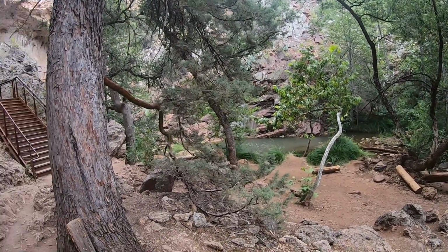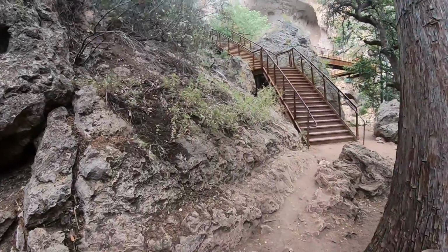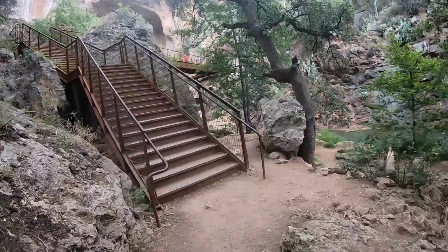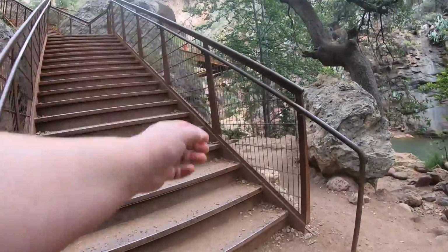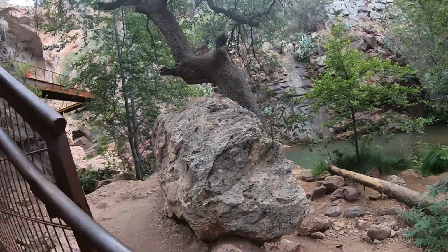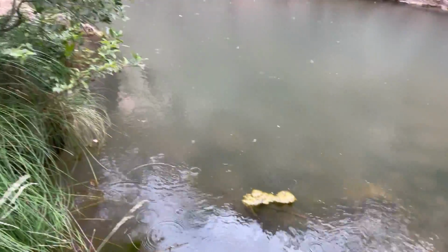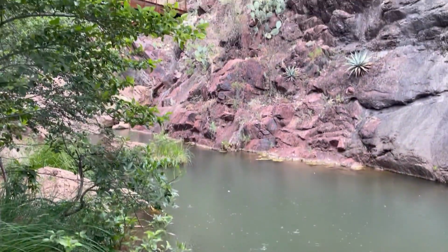Yeah, so you think of caves and you think of real tight, claustrophobic stuff like that. If you have claustrophobia, I guess that's how you say it, this will not bother you because of how open it is down there, because of how big it is. And there's an entrance and an exit, on both sides, so it shouldn't bug you.